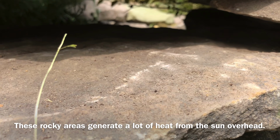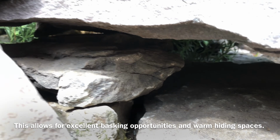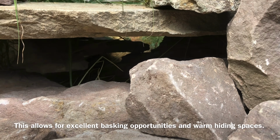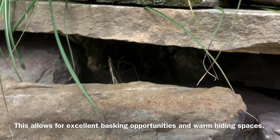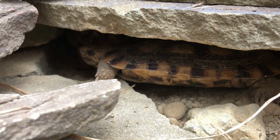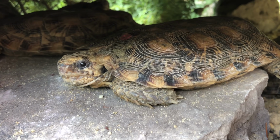You can use the thicker, larger stone as the support areas or support beams, if you will, or pilings. And then you just use the long, skinny pieces to make these shelves. And the smaller pieces are basically decor to show rock that has either crumbled over time or has been broken and settled in certain areas. It's all about just making it look naturalistic. You're not creating an actual shelf to keep things on that's supposed to look nice in your home. This is for the tortoises to have refuge and to be able to behave in natural manners.